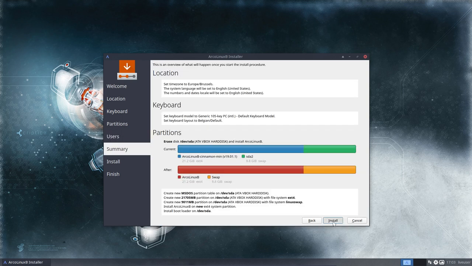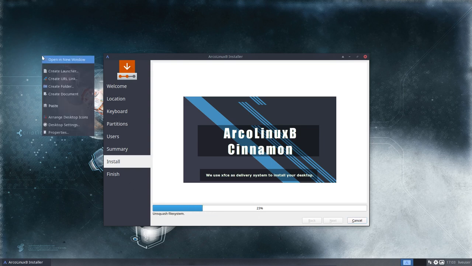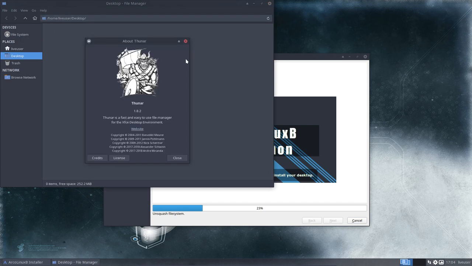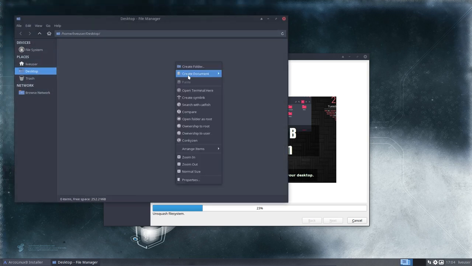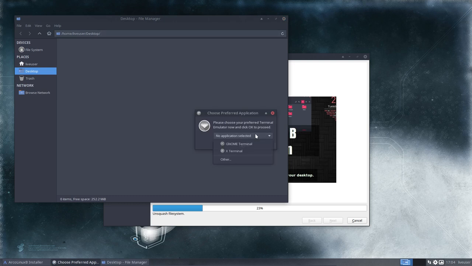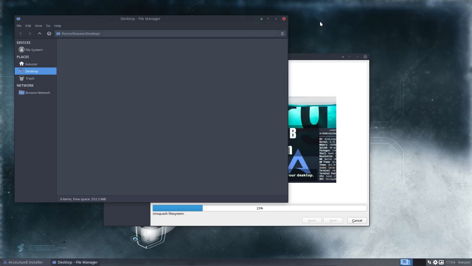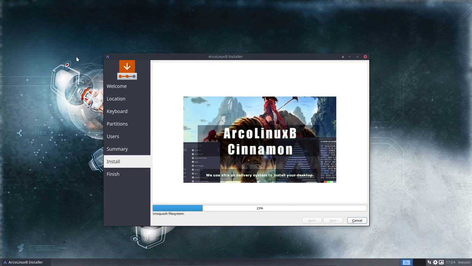Next, install. So basically, people who are complaining, hey, I don't see anything, what's this? Well, it's XFCE, it's Thunar, it's there. We can work on it. If we are developing, we have a file manager, we have a terminal, we can do stuff in it and see what is wrong with it, etc. But it's basically not necessary to go in here. You just have to wait until the installer has finished. So that's exactly what I'm going to do right now as well.